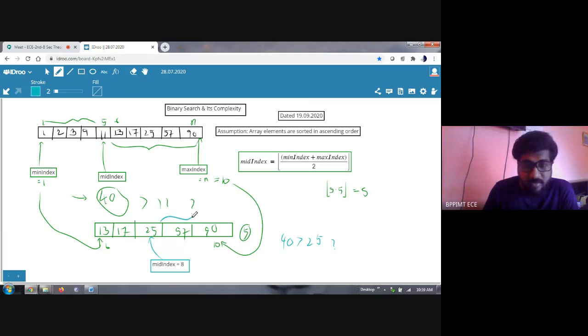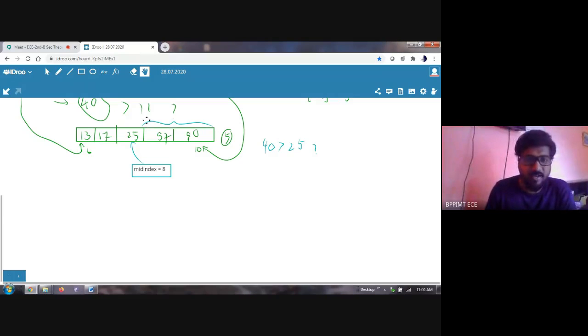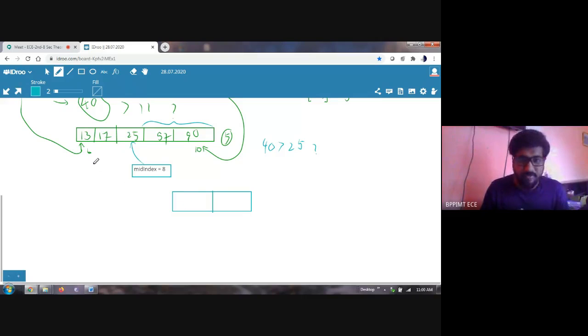It may lie to the right part of the array with respect to 25. So again you are extracting the sub part from this array. That array is something like this: 57 and 90.